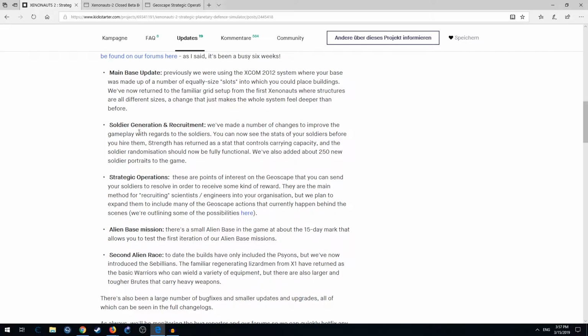So they changed the soldier generation. Stats are now random, which is nice. You don't have all 50 soldiers anymore. They have random stats. They have introduced 250 new soldier portraits, which is nice. Gives it a little bit more life. And they introduced the strength stat again. I didn't really remember that they removed that, but apparently they did, which naturally controls carrying capacity.